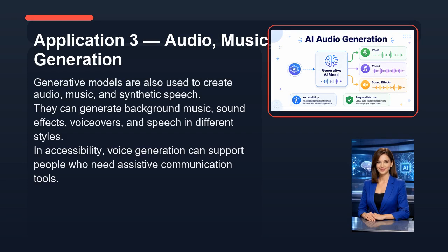Generative models are also used to create audio, music, and synthetic speech. They can generate background music, sound effects, voiceovers, and speech in different styles. In accessibility, voice generation can support people who need assistive communication tools. In education, audio generation can help create narration, pronunciation examples, or language learning content.